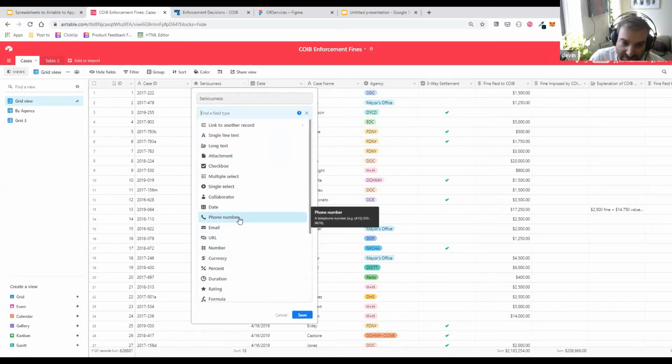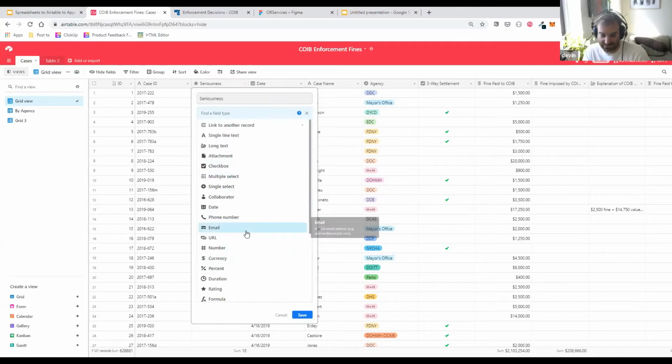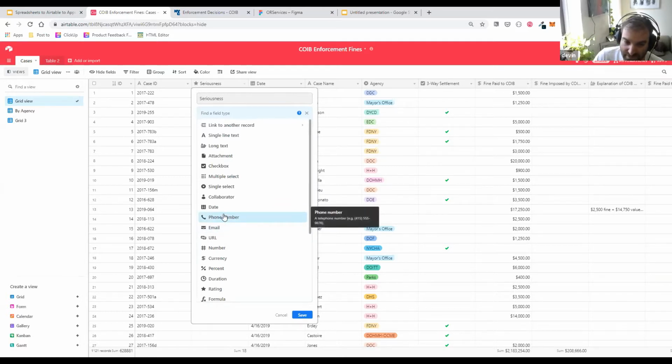Email and phone are interesting, and I don't want to spend too much time on the Airtable training because I think a bunch of people already know about Airtable here. But basically, using fields like email and phone, Airtable has integrations with third-party apps. Like I sent an email to everybody who registered using the SendGrid email integration, which I can show you, but basically it looks for the email field.